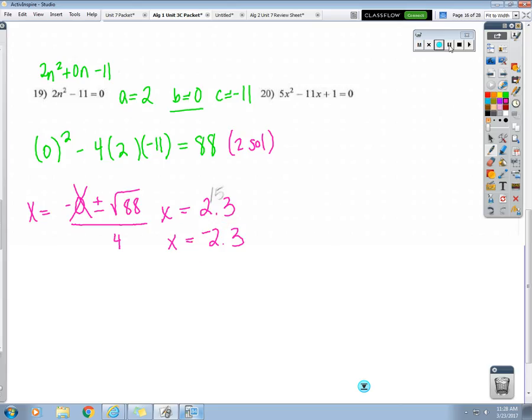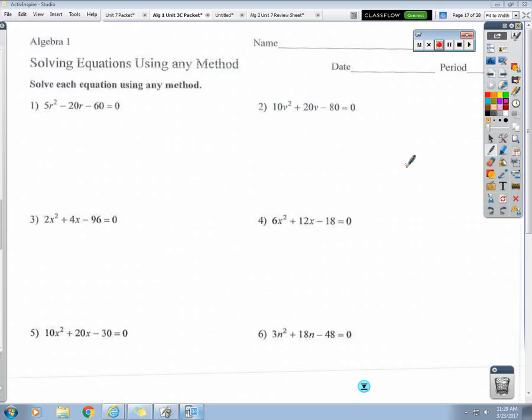Okay, next page. Okay, number 1. You could solve this equation using the quadratic formula, but since we have practiced that so much in the last 2 days, let's go back and review another method, okay? I know, but on the test you can use any method you want, so I need to review them all. Okay, so watch. This is the method I'm going to do for this one. Now keep in mind, if you don't remember how to do this, you can always do quadratic formula tomorrow. But look. Yeah, it's free response, so as long as you do a method and get the right answers, I don't care.